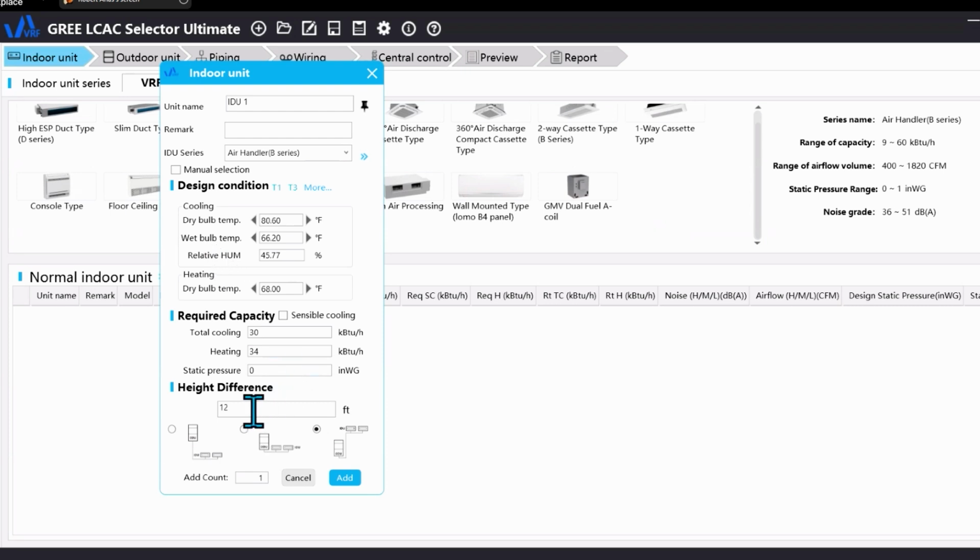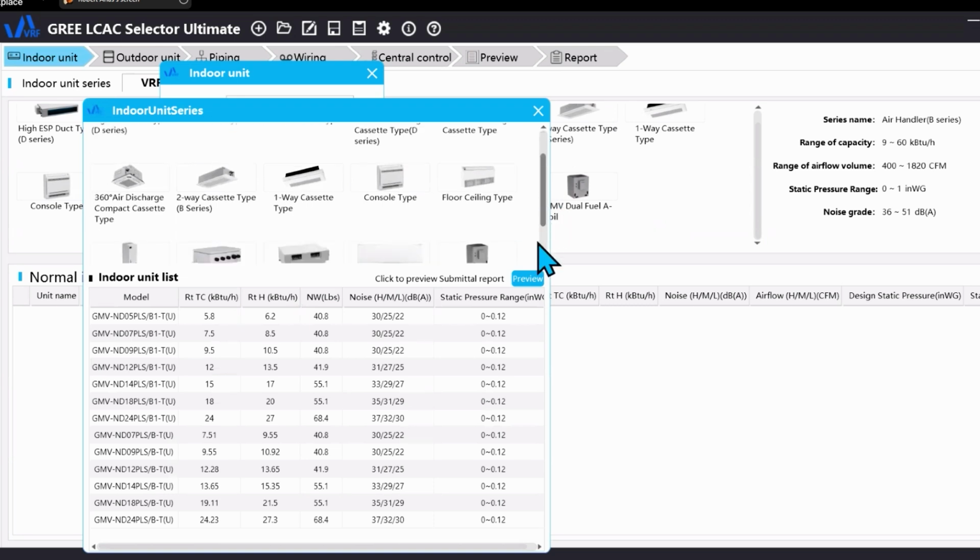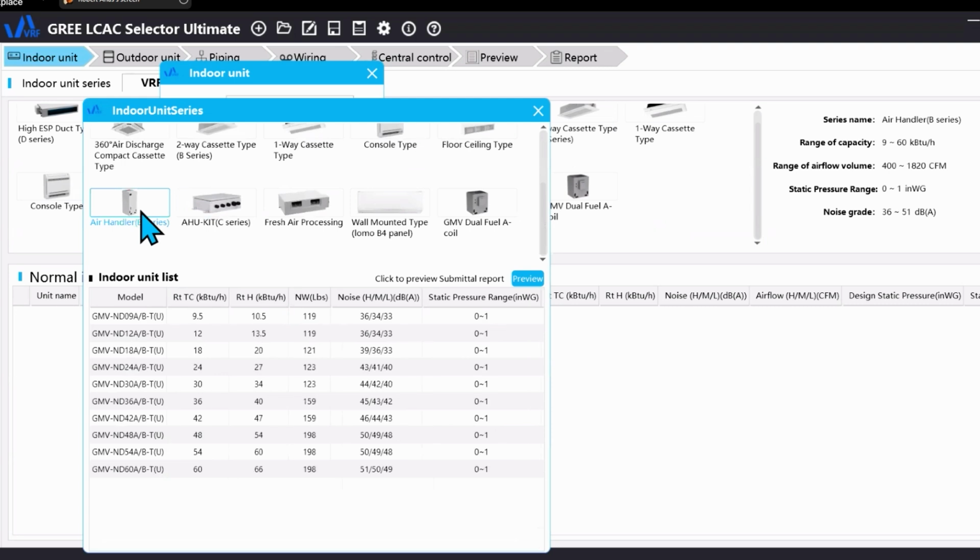You also have, at the bottom, the ability to put in this software the type of field configuration: where the outdoor unit is on top of the roof and the indoor units are lower, they're pretty much the same level, or the indoor unit is below the outdoor unit. I have mine set as a default of 12 feet between the two of them. So in this particular one, I'm going to select a couple of different air handlers.